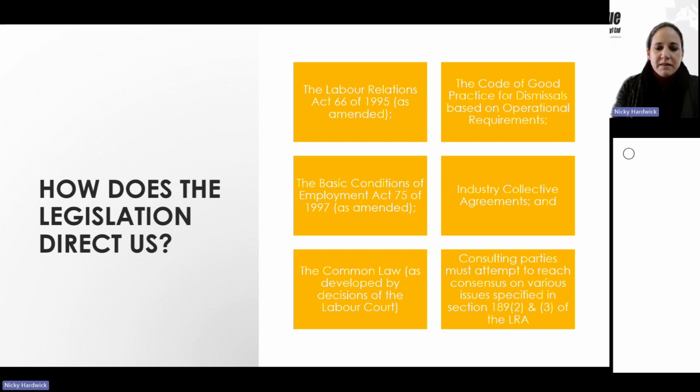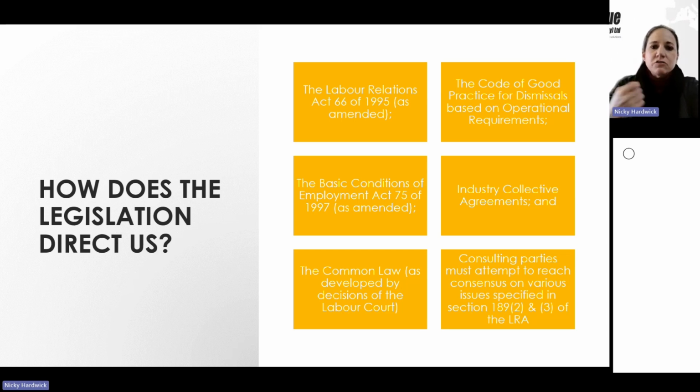As I've mentioned before, I think it's incredibly important that anybody who's possibly involved in restructuring and or dismissals of any kind needs to understand what the requirements are for a fair dismissal. When tested at the CCMA, what are you required to do to ensure that you're not falling foul of the law? So the Labour Relations Act will be very clear in section 189A, or depending on which one you are, will be very clear in terms of what are the steps that need to be followed.